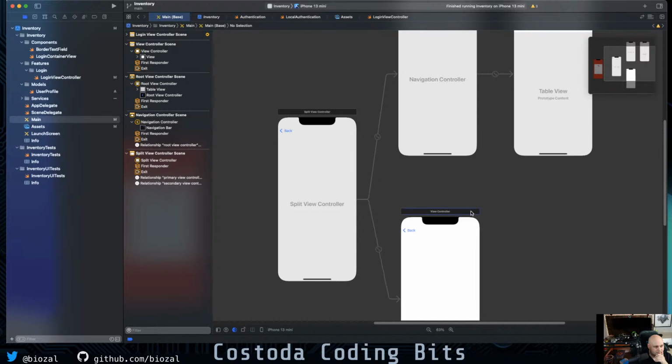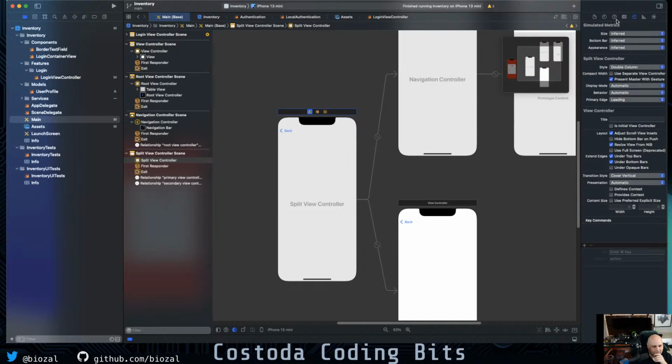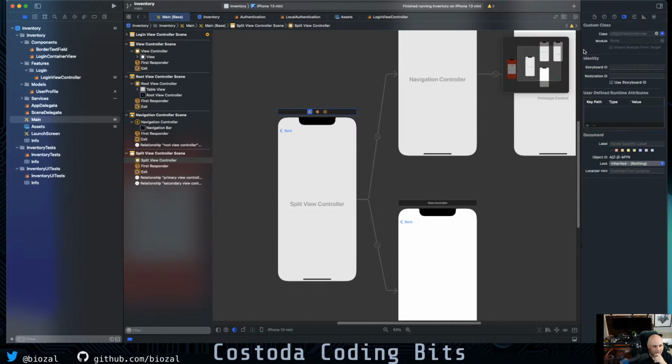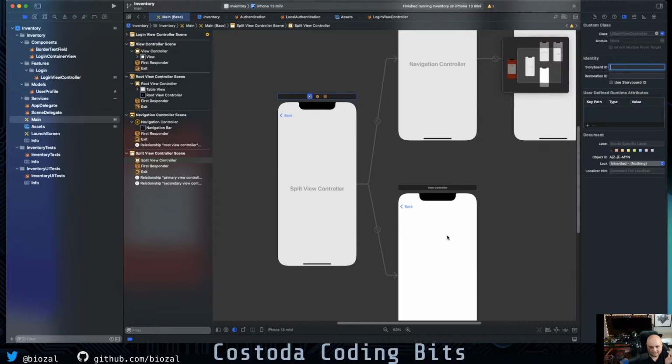Now, in order to do this, we do need to name this so we can find it inside of our, I was going to say zip file, but it's not a zip file anymore. It's called a storyboard file now. And the way to do that is usually right here. We have to give it a storyboard ID. And when we give it a storyboard ID, it will automatically bring these things up.